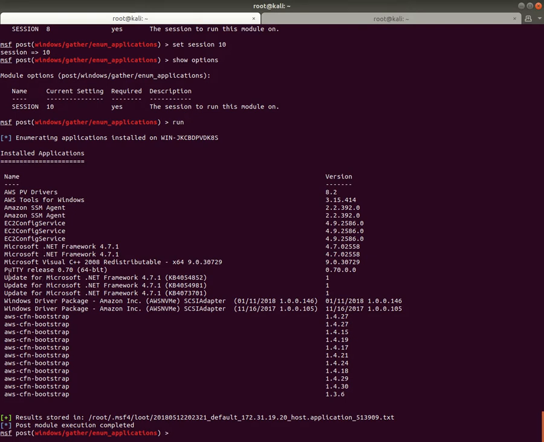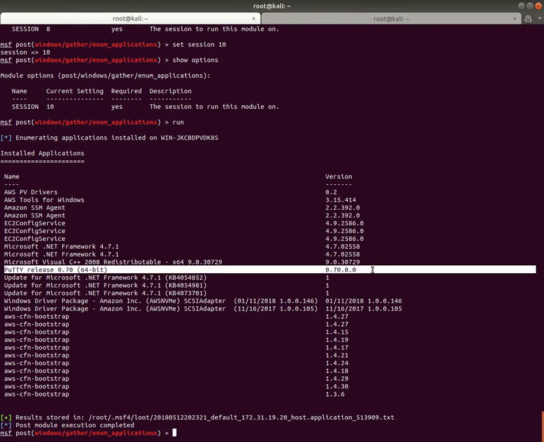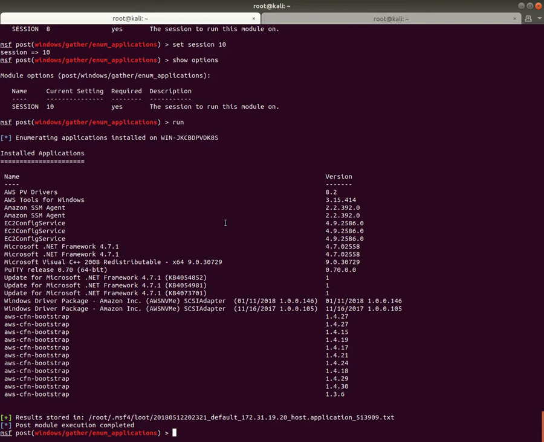And of interest in particular is the PuTTY application that's installed on a remote host. We might be able to use that for something like finding some keys, SSH keys that are on the remote victim, other types of post-exploitation that could take place using this information. So now you know not only how to background and resume your Metasploit Meterpreter session and how to run various Meterpreter commands, but you also know how to allow other Metasploit modules to interact with an existing backgrounded session. So I hope you enjoyed this video and learned a lot about how Meterpreter works.